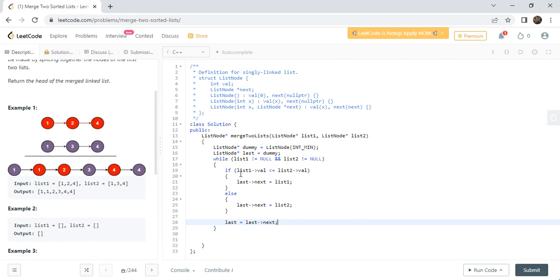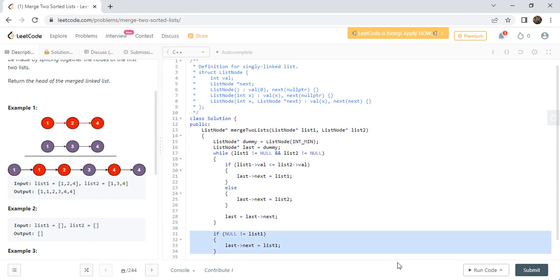We will come out of this loop when we reach the end of at least one of the linked lists. Then we have to check which list is pending. If null is not equal to list 1, that means list 1 is still valid, so we set last arrow next equal to list 1.